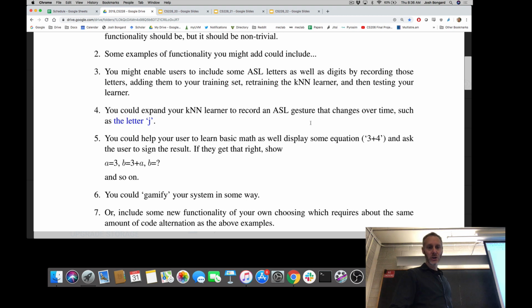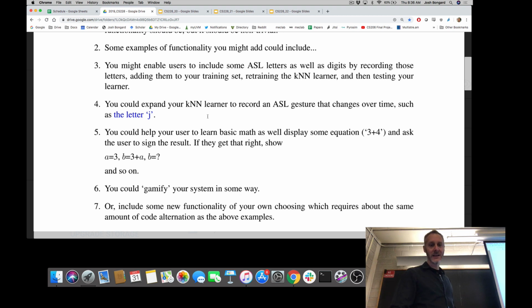Okay. You could, for example, add in the letter J, which requires motion. So at the moment, you've been taking a static snapshot. You've been capturing a single frame from the Leap Motion device and pushing that all the way through your pipeline until KNN makes a prediction on the far side.